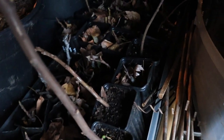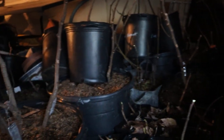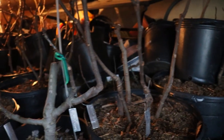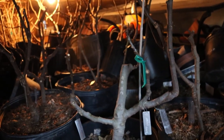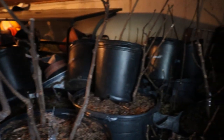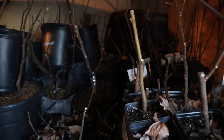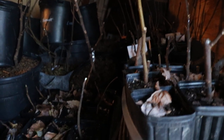I'd rather have things on the drier side than the wet side. If you have too much soil moisture in here all winter and you keep watering them, you can kill every tree you have. That's happened to friends of mine who had been doing this even longer than I had. So that's a big recommendation: keep things on the drier side if you can.